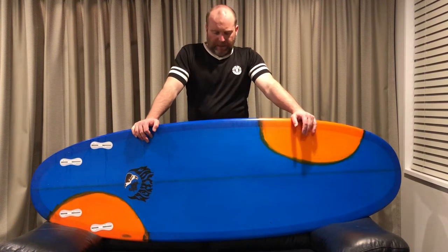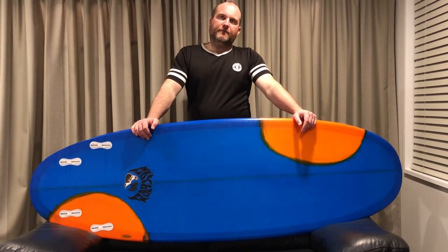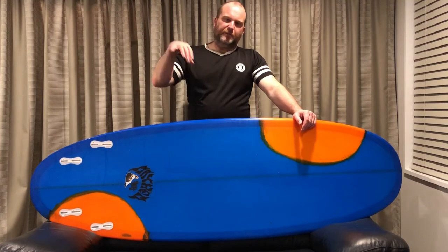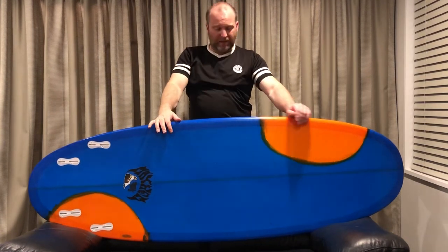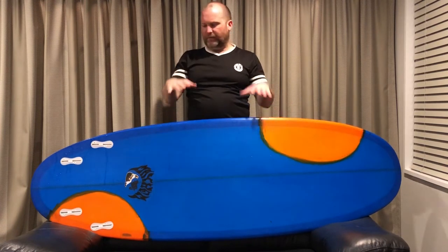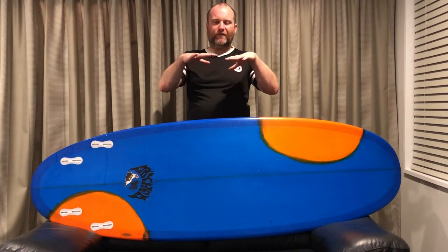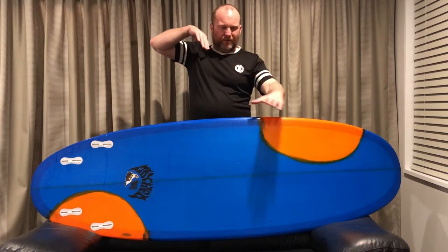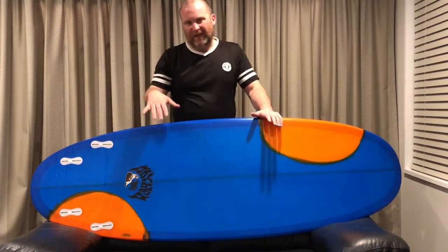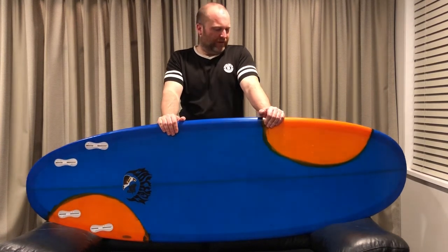The second surf later in the week looked a bit big for it, but I took the board out anyway with some slightly bigger fins. It was a little bit big — A-frames, a little bit onshore, quite peaky takeoffs that would peter out after, maxing out about head high, maybe a little bit overhead. It still held its own, but these boards really get sucked down heavily into the water. If you're trying to push them into grunty waves, they don't have the ability to really get a rail in — there's not a big long rail line — and the V in the design makes it settle into the water quite nicely, so they feel a bit sucked onto the face of the wave.